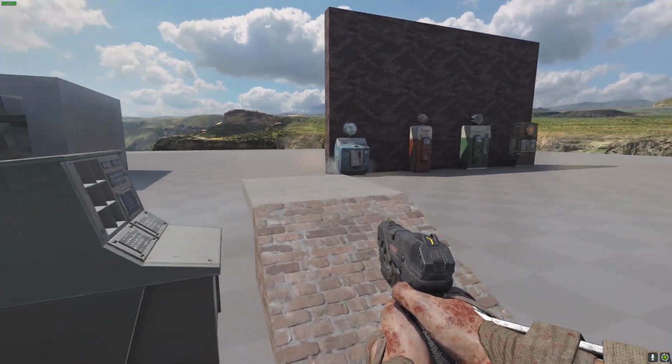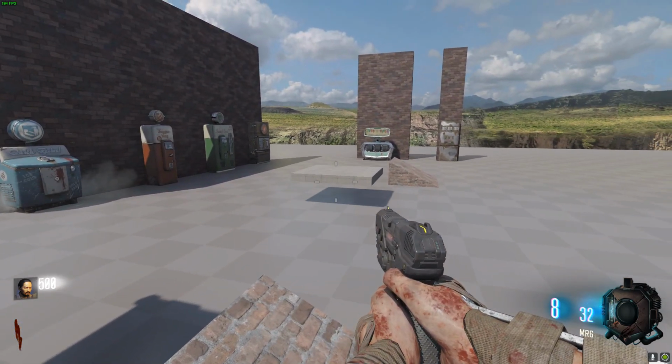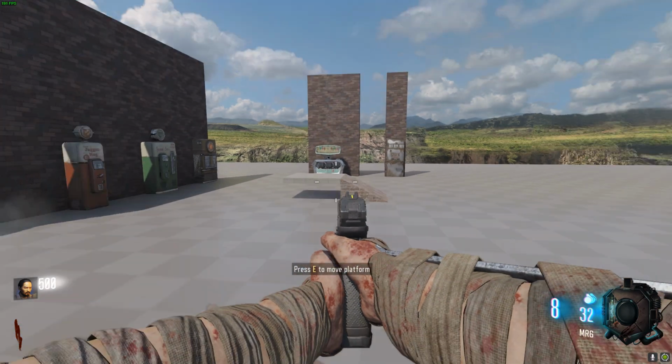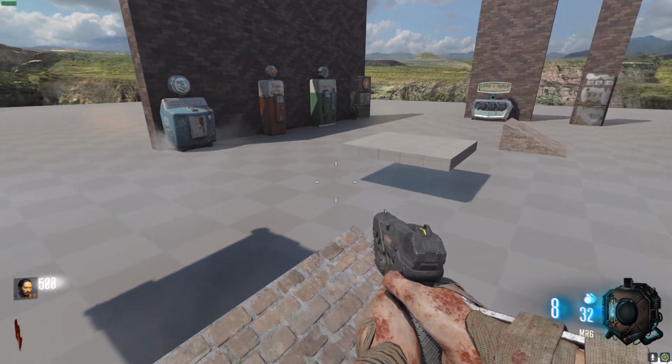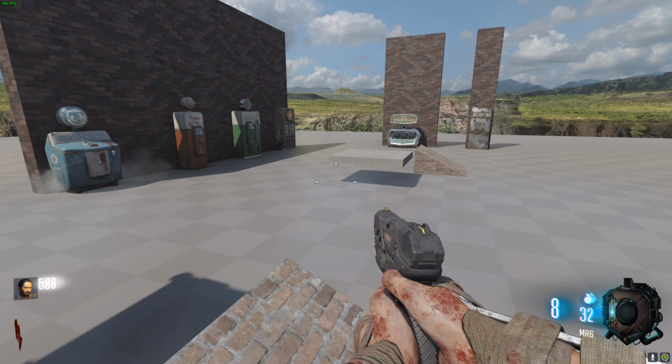Alright, so this should work now. So we've got the moving platform. If I press it, it should move. Yep, goes all the way to the right place, and move it again, and it comes back, and it should loop forever, so we can just move that continuously.